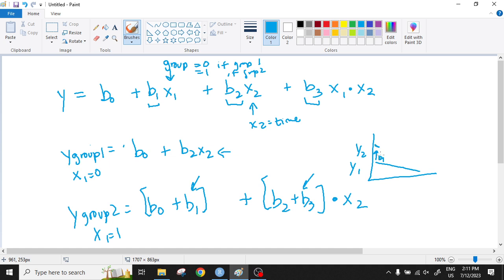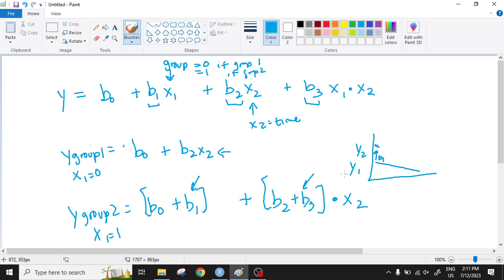And then b2 plus b3, well, if b3 equals 0, then they have the same slope, right? If it ends up being the case, then that's the same slope. But if b3 is positive, then the slope is steeper in a positive way. Or maybe if it's a negative slope like this, it's bringing it closer to 0, or maybe the other direction. Or if b3 is negative, then you maybe make it less flat, or you change the direction of the thing.